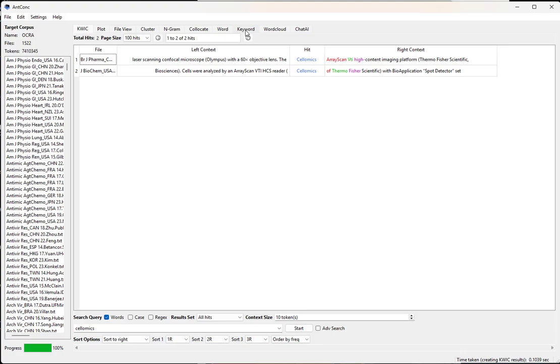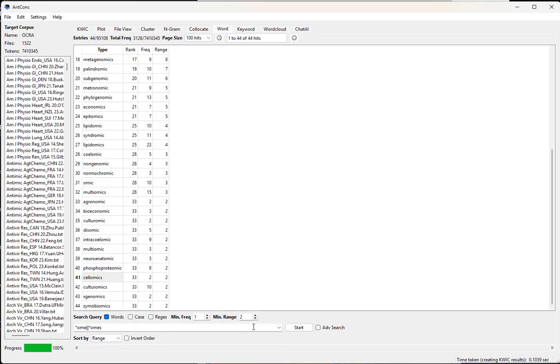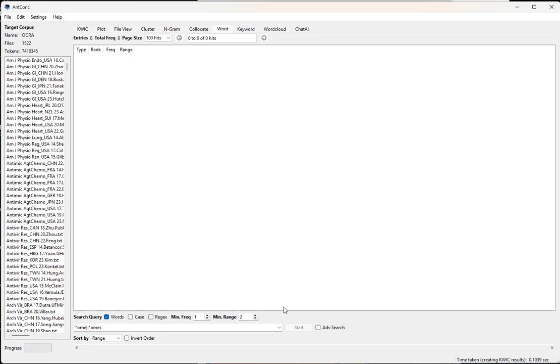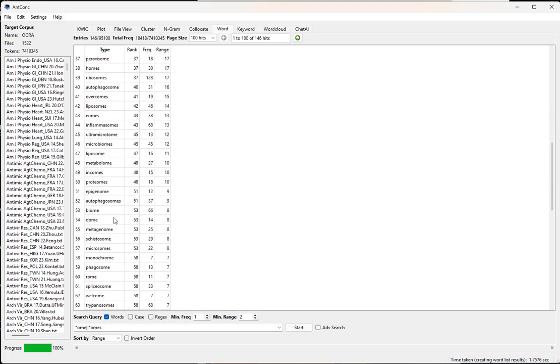So I'm pretty happy with my omics list, but now I'm also thinking, what about the ohm? Because there might be some things with ohm that I'm missing. So I'm going to see what I get with ohm and ohms. Ohm and ohms. What do I get? Sum, genome, outcome, outcomes. Okay, so if I really want to get words like transcriptome and proteasome, I will need to put in a little bit of work.